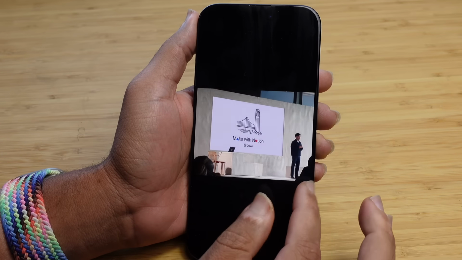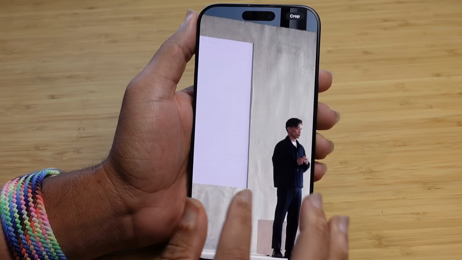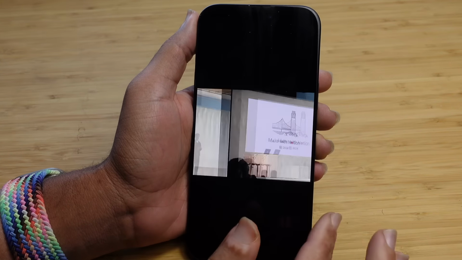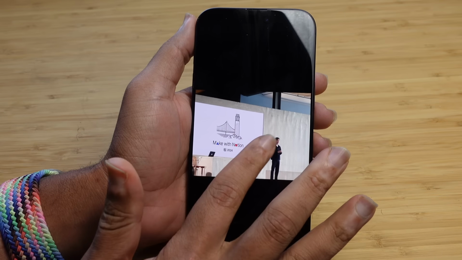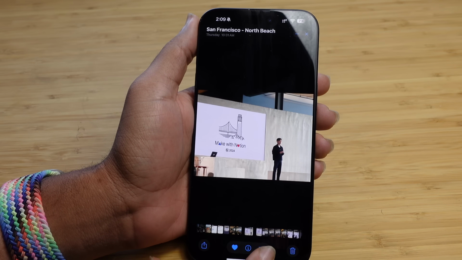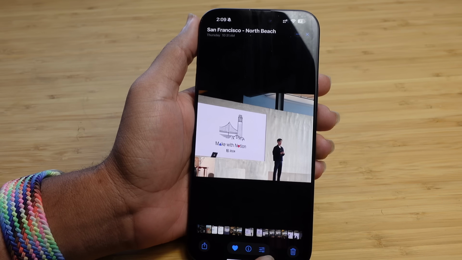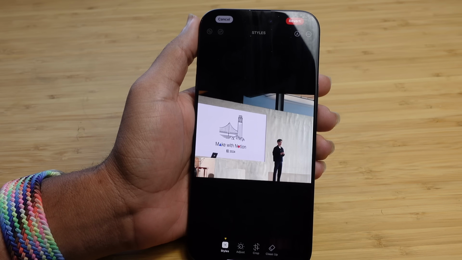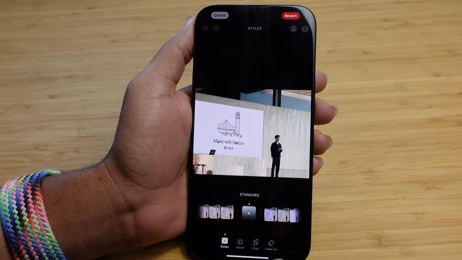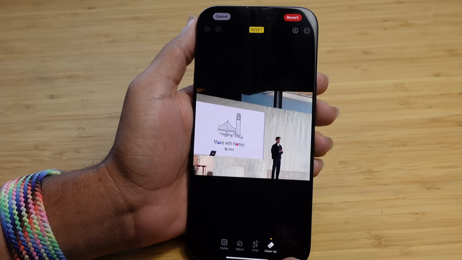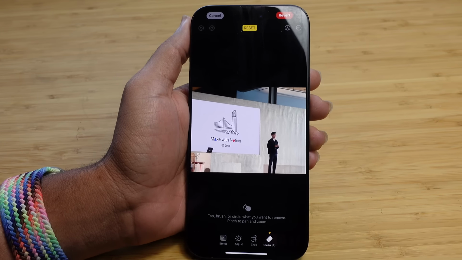So really cool. This is kind of what another photo of that looked like, where you saw people in the background. So cleanup with Apple Intelligence allows you to modify photos and remove objects and people from the background just by tapping on the photo itself and pressing the control or the little icon with the little menu options there, and then pressing cleanup at the very bottom. So that's how you remove something using Apple Intelligence.